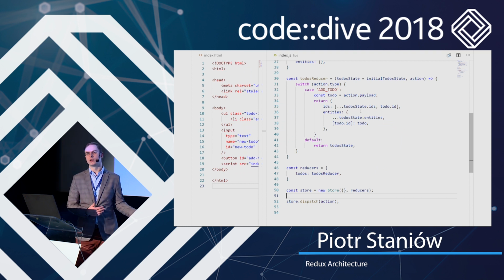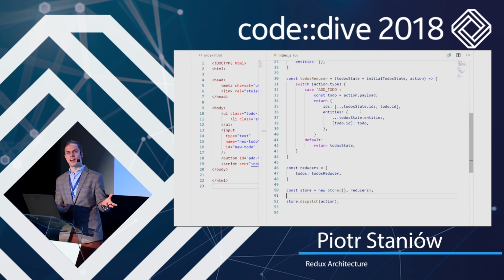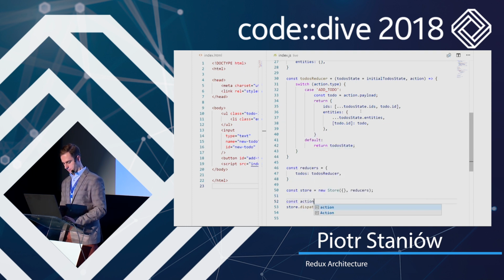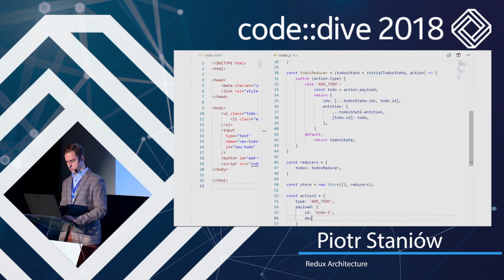And for this to be meaningful, well, we'd like to see it works, right? So let's dispatch an action that actually says, I have a brand new ToDo. Add me this one. And again, this is a simple hash map. It has information about type of event that is happening. And it may have some additional information, usually called payload, but it's not required really. And I'm telling that ToDo has some ID. And it may have some description, like walk your dog.